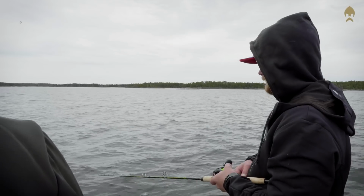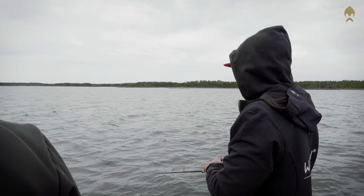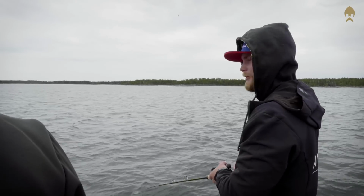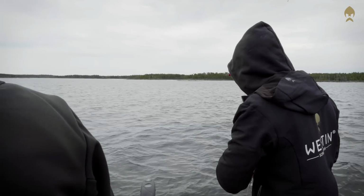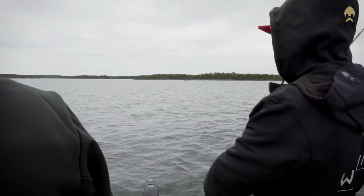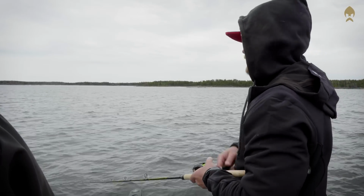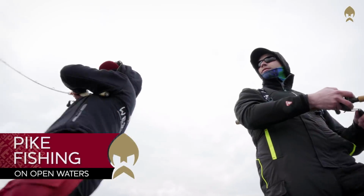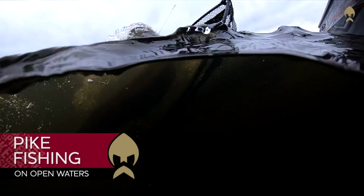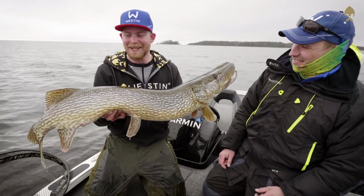It's fun how the body works. You can be fishing a whole day, like 10 hours, not one single strike, but when the strike comes, all of your muscles just activate. Yeah. It's like, I swear, if I was in a coma and I had a strike, I would do the counterstrike right away. That's what you came for. I'm so happy.